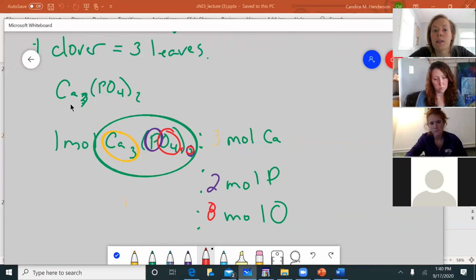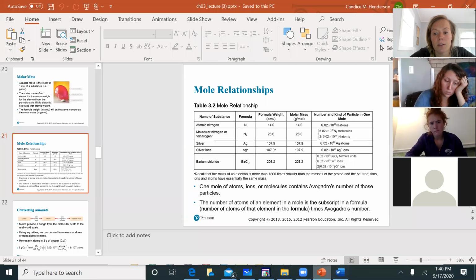These chemical formulas are not mass relationships. I'm not saying, hey, 3 grams of calcium combines with 2 grams of this. It's a mole relationship. It's telling me how many moles of each I have. That's one of the beautiful things about the mole. Sometimes we think of the mole as the crossroads in chemistry, because you can go from moles of one thing into moles of another thing really easily by looking at formulas and equations. Is that clear? This is a thicker chapter than some of the other ones.